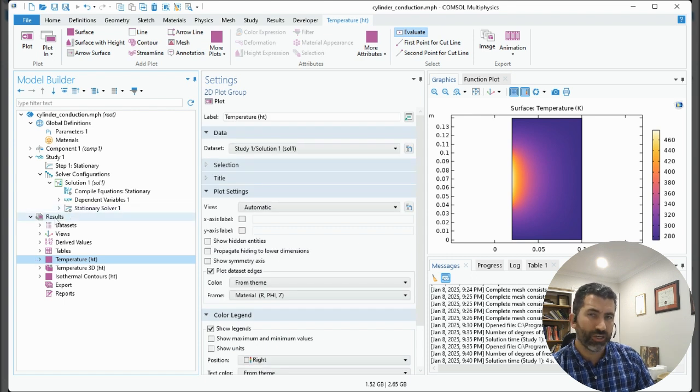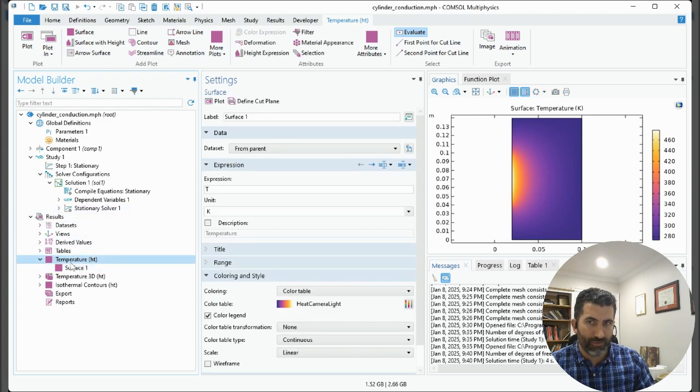So what you're going to do is when you use the model wizard, it actually pre-populates a bunch of these different nodes. Each one of these nodes corresponds to a different figure. Within the figure, you could have lots of different things. You could have a surface plot. You could have contours on top of it. You could have streamlines. You could have all sorts of things. I'll show you some of the different tools that you can use. And if you click on that chevron, you'll see the different components of that.